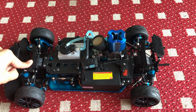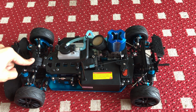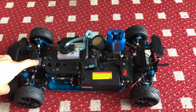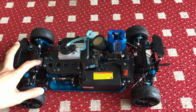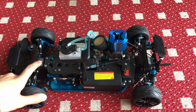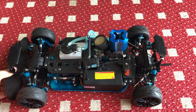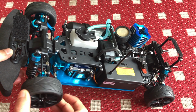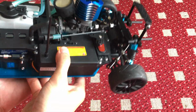So I would eventually suggest and recommend you get an HPI RS4 gear differential and install it right in here, either the front or back, or get both of them. But as a cheaper alternative, I modified the front differential with sticky putty. I removed all the grease from the front differential and applied sticky putty on the spider gears inside to give it a stiffer diff action. If you can notice the difference right here, I'll show you. This is the rear.